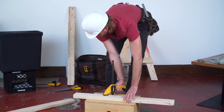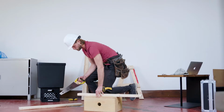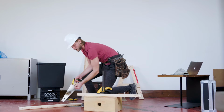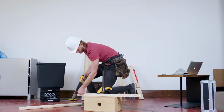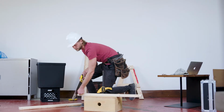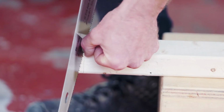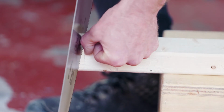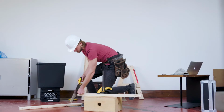I'm going to take my handsaw. I'm going to brace the material or the stool that I'm using. I'm going to use my knuckle and my nail to set that sawtooth into the cut. Now this is important. You obviously don't want to cut yourself. You want to stay safe. So you're using your knuckle and setting your nail back in order to keep your fingers away from the blade. And you're just going to lightly draw back the saw to set the teeth of the saw into the material.